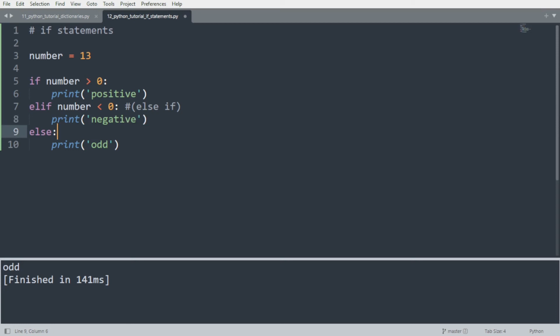And the only option that is left, if it is not positive or not negative, then it is strictly equal to 0. That's the only option that is left.